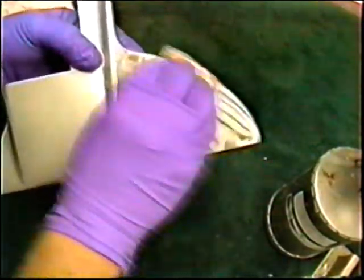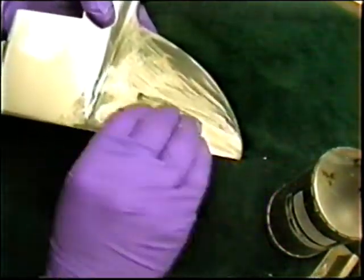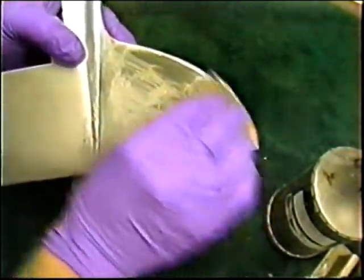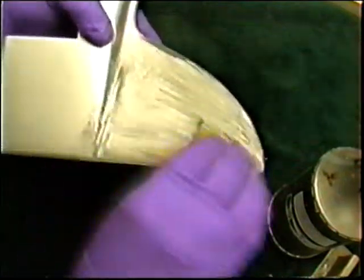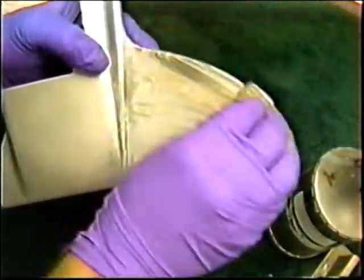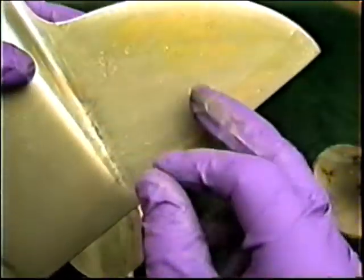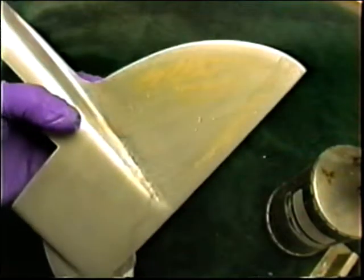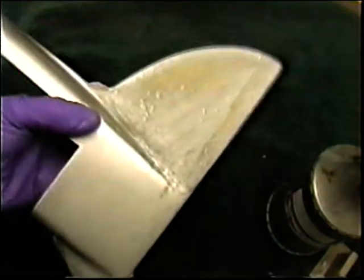Again, this is the whole idea of doing the silver, is you can pick up these little low spots that you really can't see. Now, if we were using filler, these would have already been filled by filler, but what we're trying to do is fill them with silver right now. And I don't know that this is going to really work. If it doesn't, I can always put on a coat of filler. I'm always trying to push a little bit and get a little bit more of the material, make it thinner and thinner. You can see how many little flaws were in that part. But they'll all disappear in the final coat of silver. And the seams where double tissue are, you always need to get that as flat as can be.